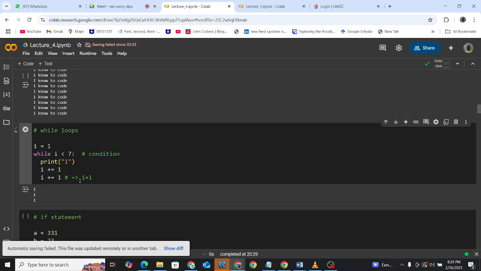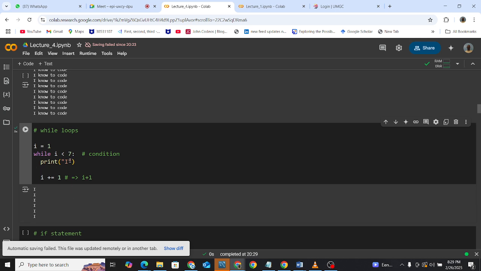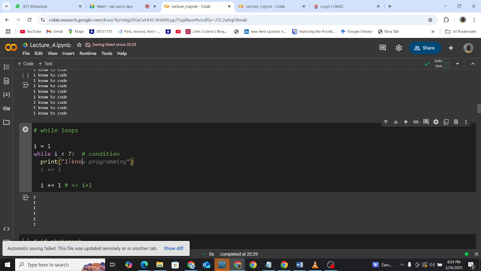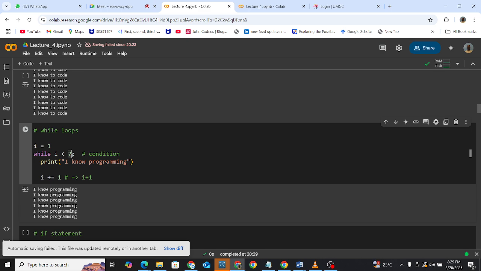Oops. Let's do away with this. Let's have I know. You can just remove this. And now you notice that we are printing this statement 6 times. If you want to print them 10 times, you're just going to change something in the condition, so that we are going to print this statement as long as i is less than 10. So if you want to print it 10 times, we are going to use 11.